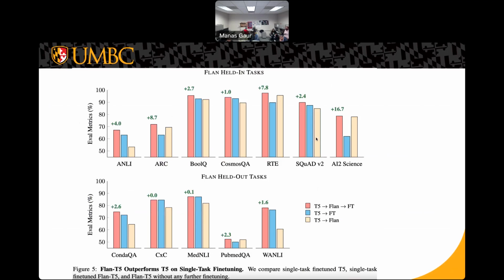They found that for all the set of tasks they took into consideration, the FlanT5 model, which was fine-tuned on any single task, actually outperforms the others. So in summary, we can say that FlanT5 fine-tuned on a single task is a better model and can be taken into consideration for any kind of research now, because we don't have access to large language models.